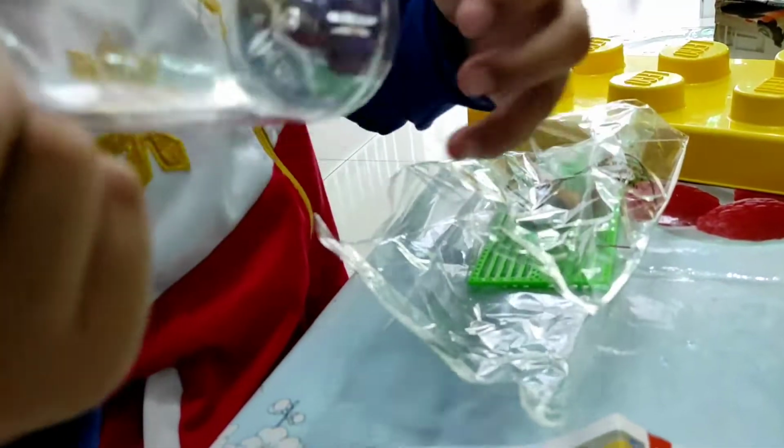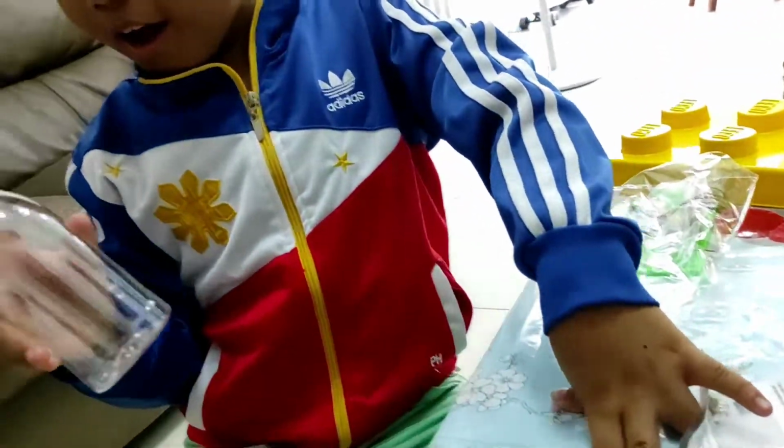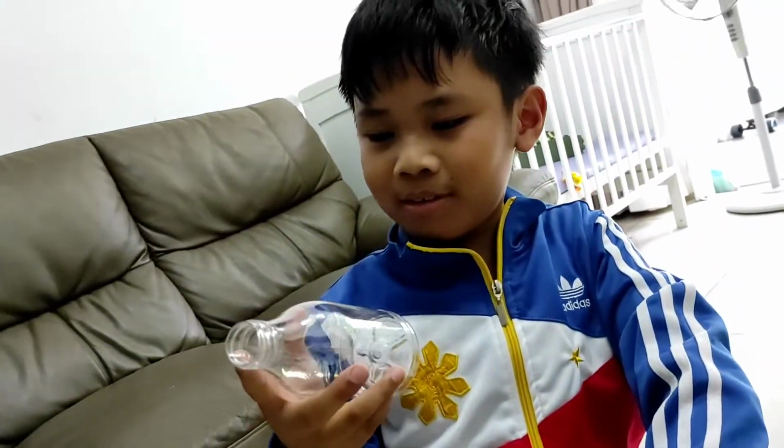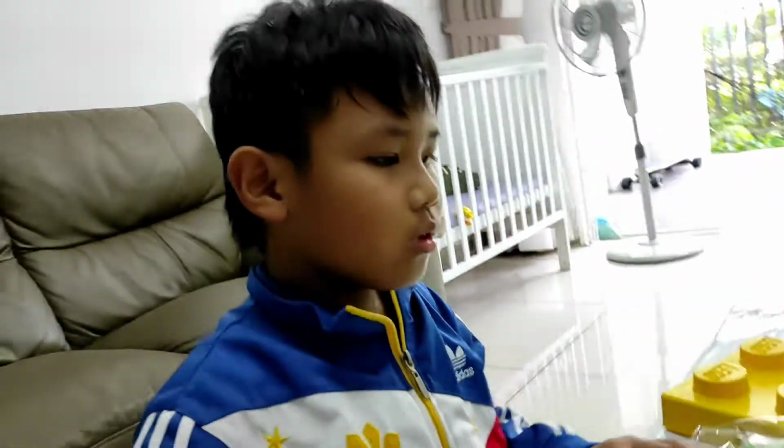First, a vacuum. Sooner or later, I will try and drink out of this. I'll try something with this. I'll try it in the water. Maxine, don't!